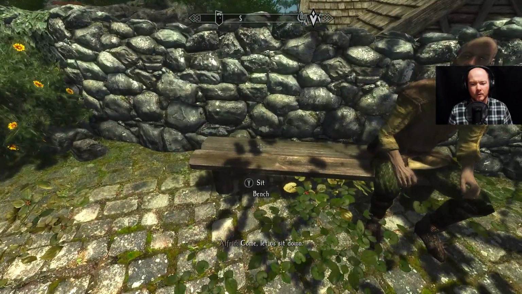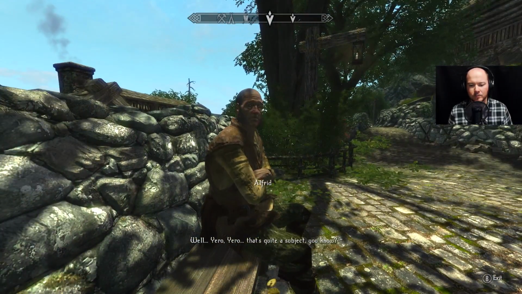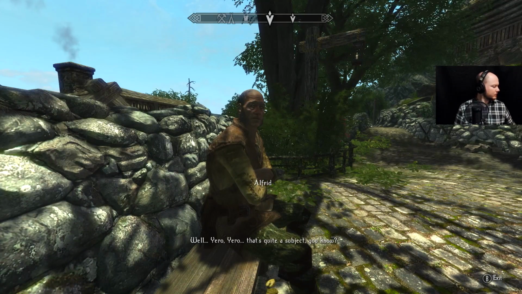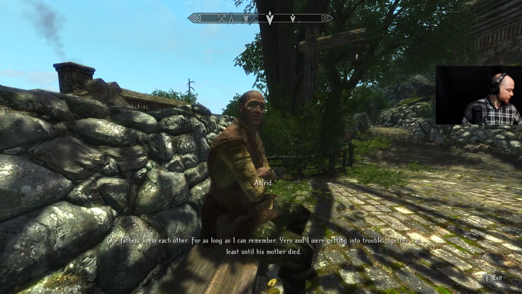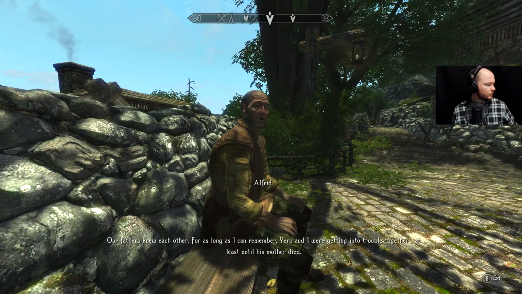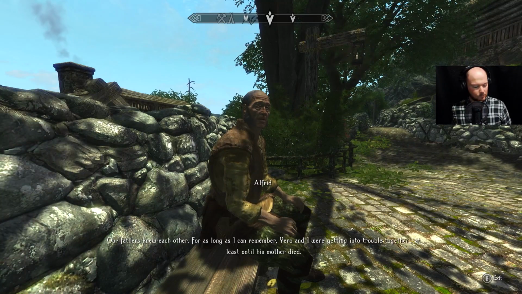Come, let us sit down. All right, I'm sitting. Well, Yarrow. That's quite a subject, you know. You were right when you said we were best friends. Our fathers knew each other. For as long as I can remember, Yarrow and I were getting into trouble together. At least, until his mother died.